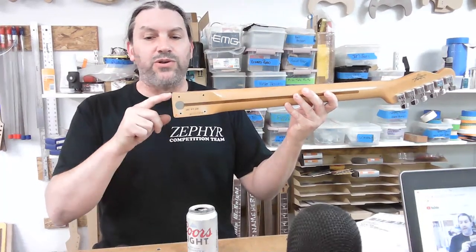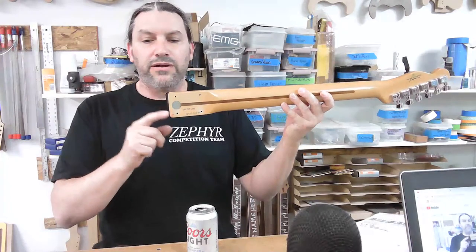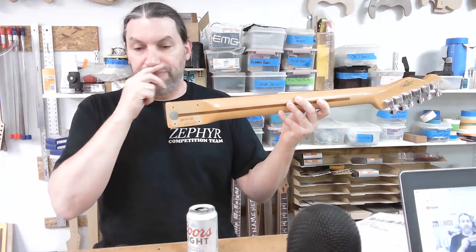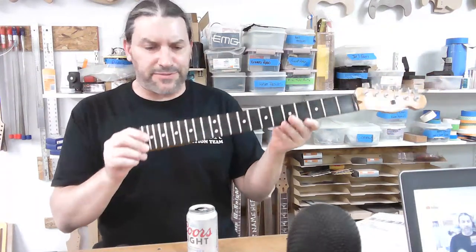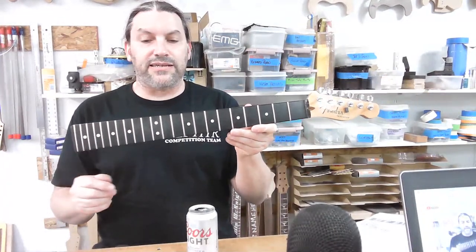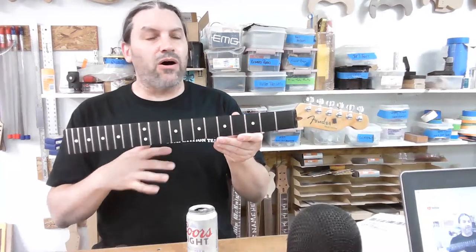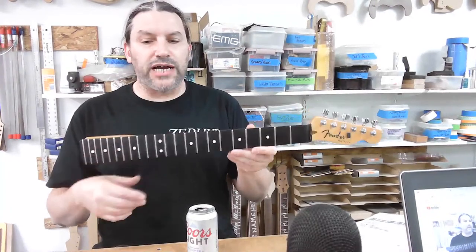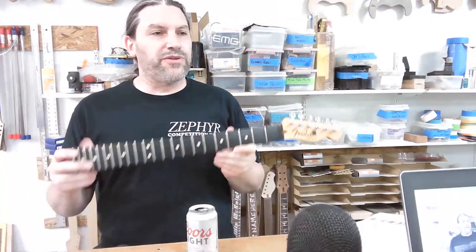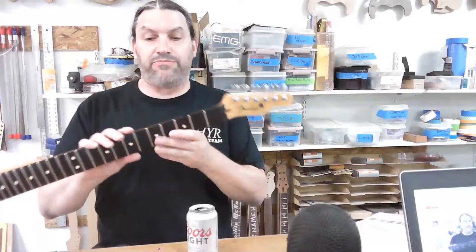This is the only time this is flat. Normally, Strats and Jazzmasters and basses and things are rounded through here, and they're not perpendicular to the side. Okay, so that's one of the ways that you tell the Fender Telecaster. This is built with maple, and it has an ebony fretboard. Again, this is a custom shop neck, so that's one of the reasons it has an ebony board. It's not always going to be ebony, okay? But generally speaking, Telecaster necks are going to be maple. Maple comes from the United States, and ebony does not. Maybe some places in Miami you can grow ebony, but I doubt it.